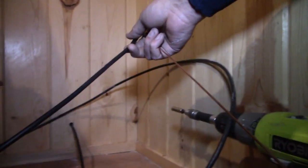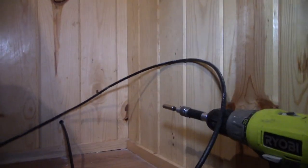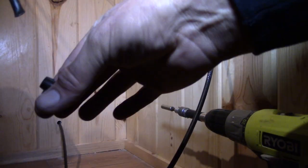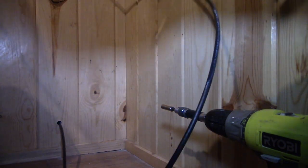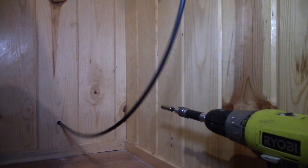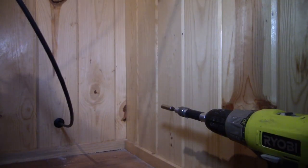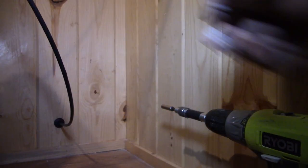So now all I just need to do is go ahead and snip some off, and then I will want to put that grommet on. Make sure we put it on the right way. Okay, there it is. Dab of silicone will keep that thing from moving around.